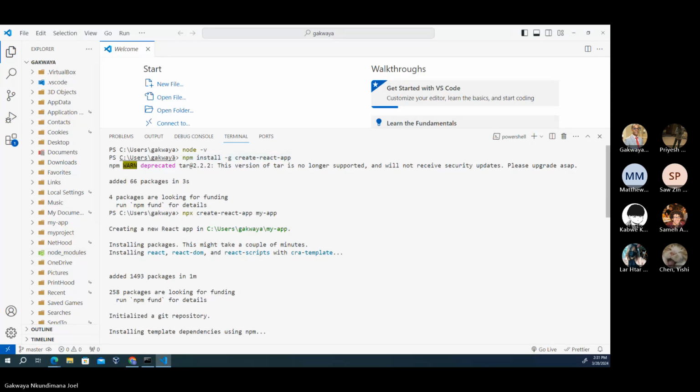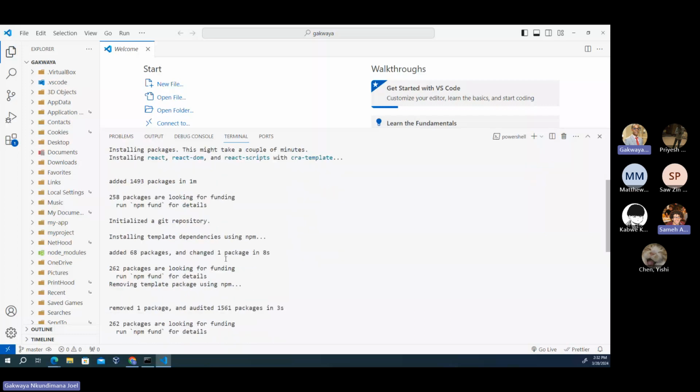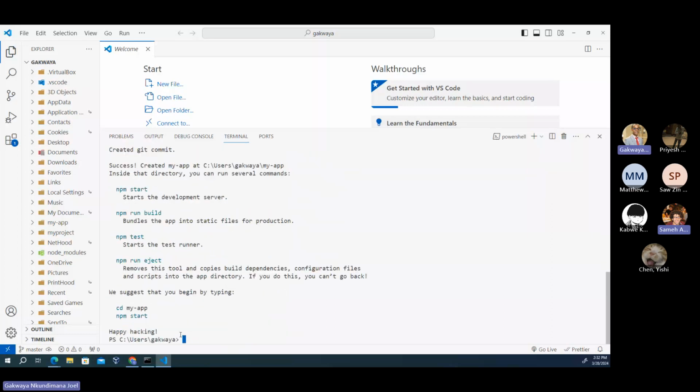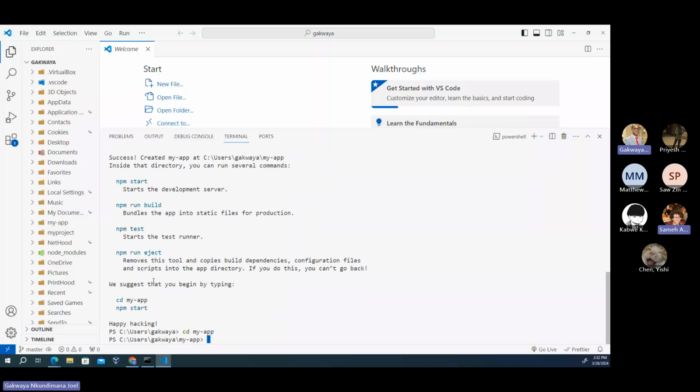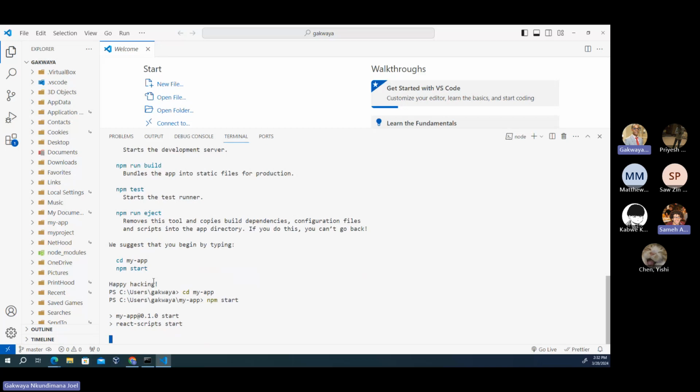This is the plugin, the one you install. And once you install, you create the app, the one which I showed you in this directory. And then we create all the folders and files which we need for our first app. Now, next step: cd my app. I'm now in my app. And now you do npm start. You need to install it first.